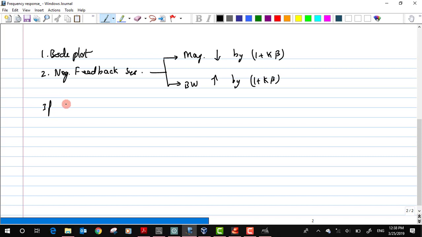Okay, so now before I proceed, I just have a simple question. If I have an open loop system having two poles, how many poles would we end up having if I put it in a feedback? I have an open loop system having two poles, and I am trying to build a closed loop out of it. Now, how many poles do I have under this closed loop system, provided that there is no phase coming out of this beta?